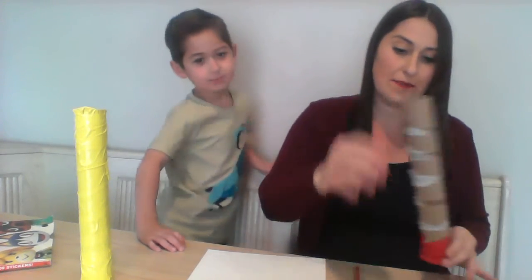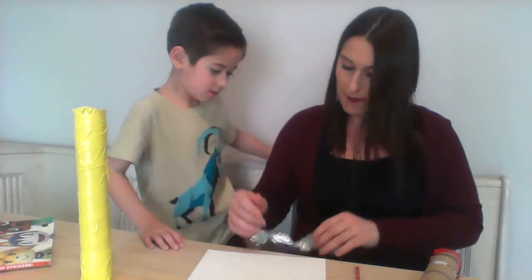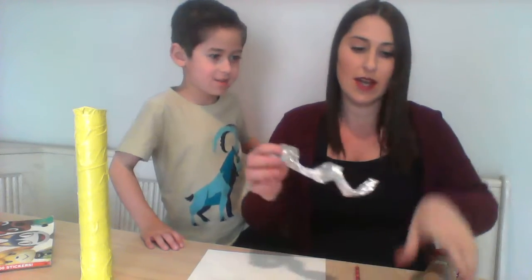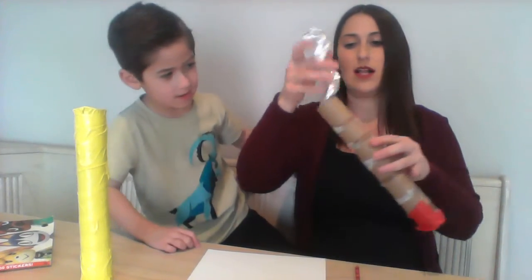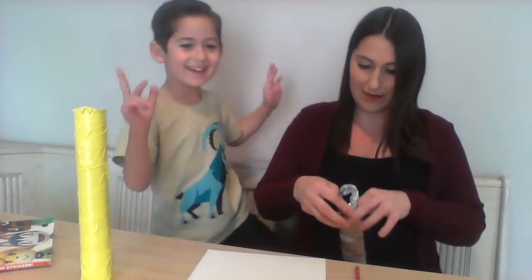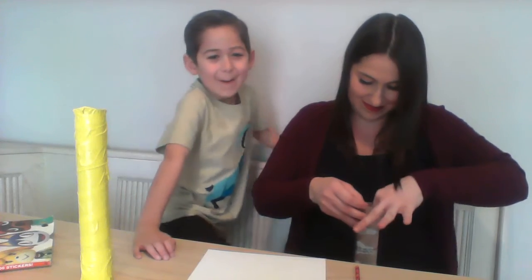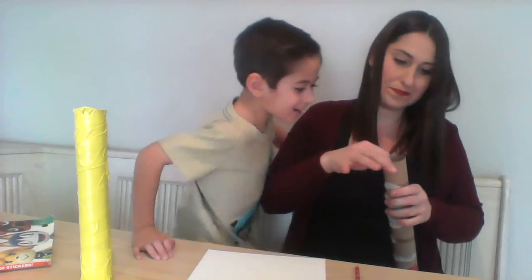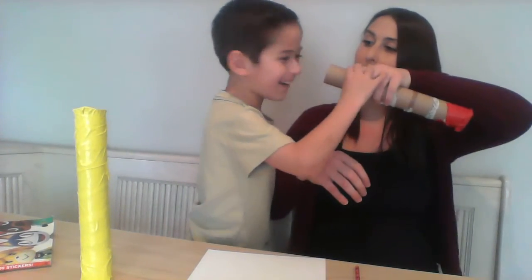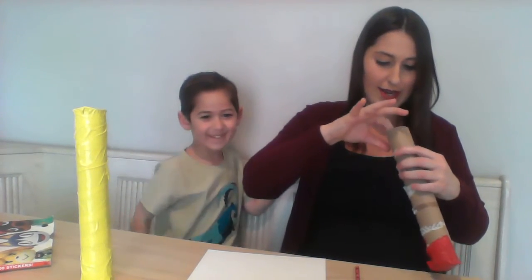Okay, so next step. I took a piece of tin foil and I just rolled it all up, and then I spiraled it like this. And we're going to shove it in like so. All right, perfect.